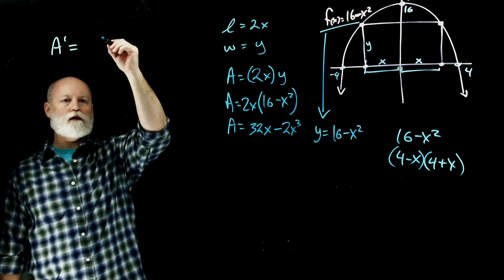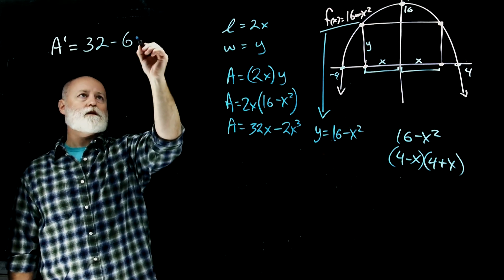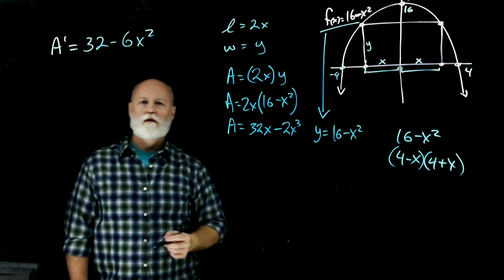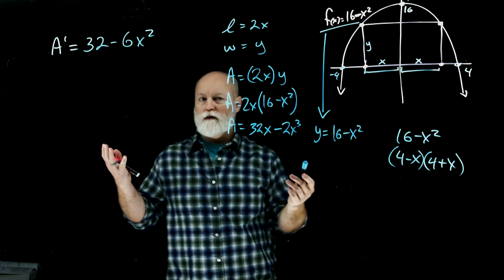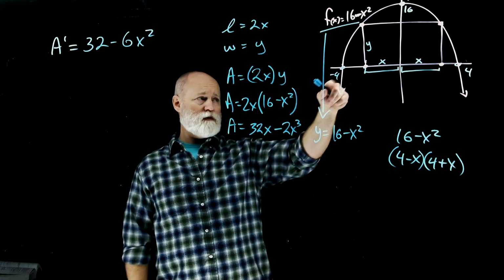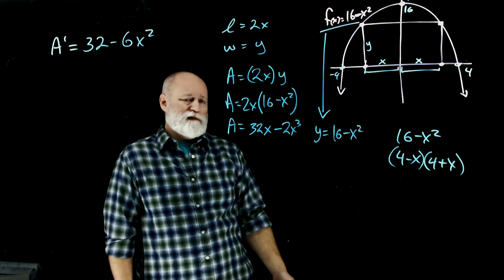Let's come back over here and get our derivative now. That means that we've got 32 minus 6x squared. There's our derivative. Now what we need to do is figure out what we do with all this. At this point, it feels like finding those zeros and the y-intercept is kind of pointless. We have it though, so who cares?